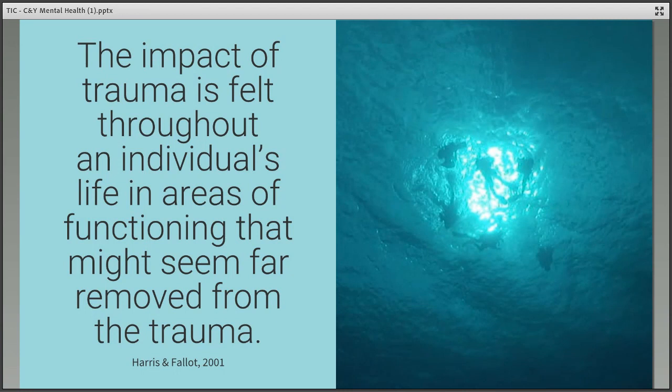So we see this impact of trauma throughout life in areas that are often very far removed from the trauma itself. And so that can be very challenging for folks to actually wrap their heads around, is the trauma happened over here and I'm seeing effects over here. And so, people who experienced abuse, often the logical extension of that is, a man abused you, therefore you are afraid of men, and men trigger you and stir up your trauma. That can certainly happen, and it does happen.